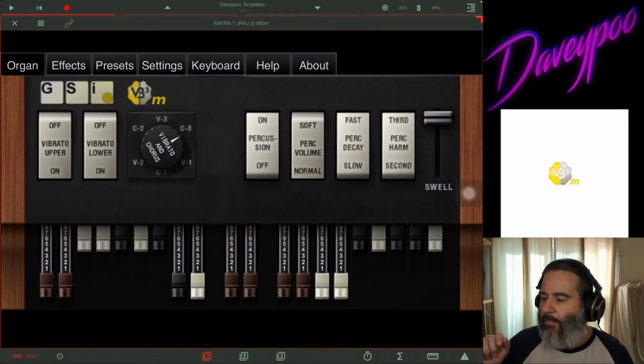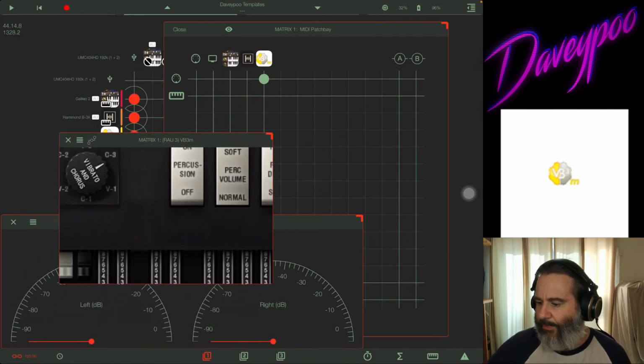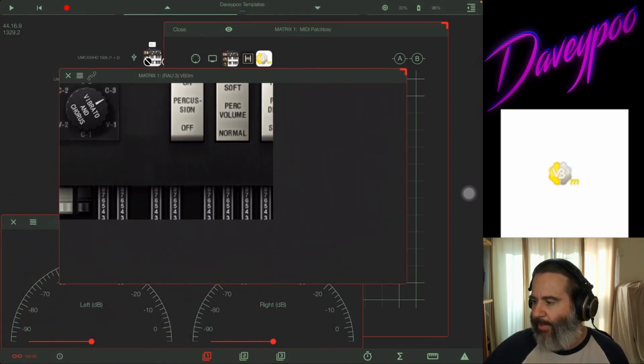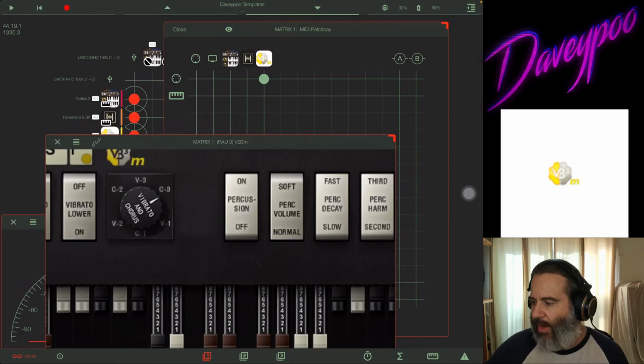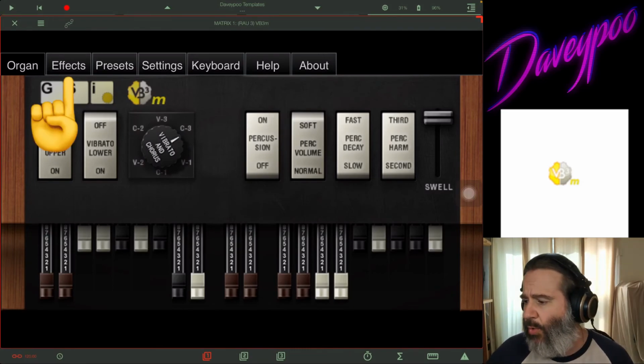Couple of notes. This does not scale. Watch this. If I go like this. So that's a big problem. I'm not a big fan of that. I kind of wish the graphics scaled. You know, the graphics are also, as you can see, not high def. That would be nice. A reskin would be cool.